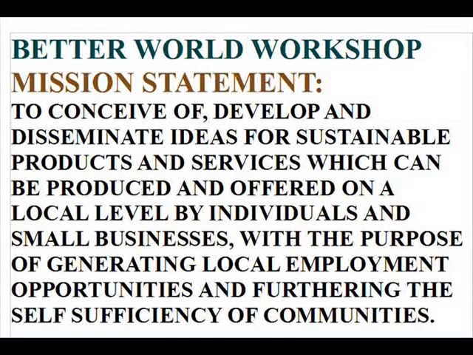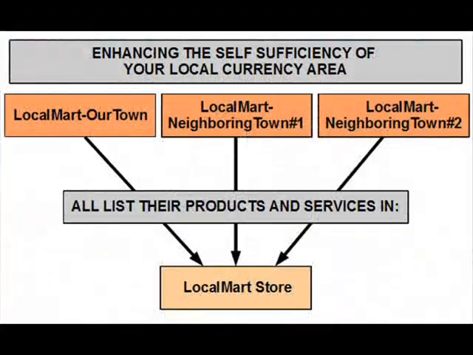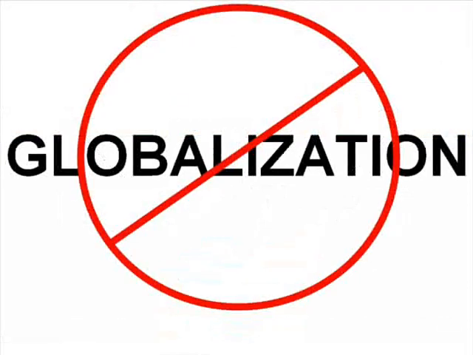The second remedy is easily implemented in the LocalMart system. LocalMart Neighboring Town is set up with their own social networking site. Their residents produce a wide variety of unique products and services, and these are listed in the LocalMart store, thereby increasing the self-sufficiency of the combined area of our town and neighboring town. This process continues, and proliferation of locally produced, sustainable products and services in our area increases to the point where the local currency can be used for an ever-expanding choice of goods and services. Looking at this from another perspective, your community has taken an important step towards insulating itself from some of the negative effects of globalization, and you have accomplished this at the grassroots level.